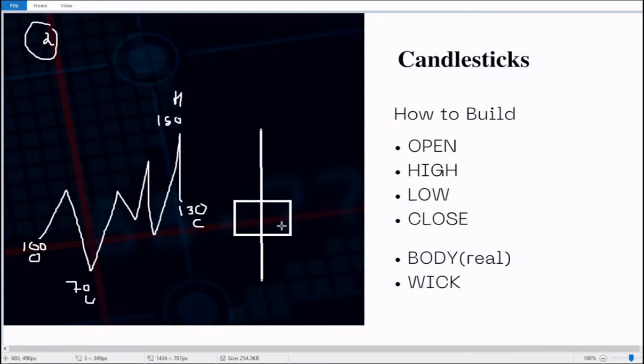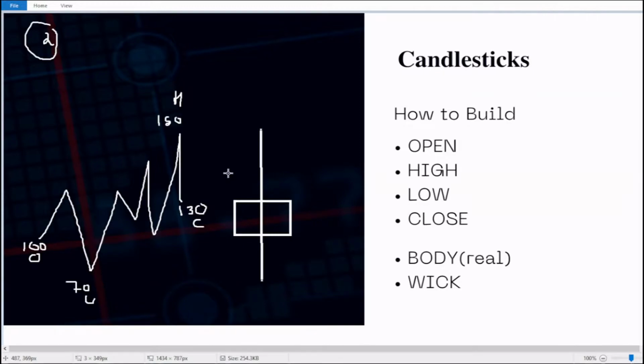Now, if you see here, this somewhat looks like a candlestick that we had drawn earlier. My dear friend, we have successfully been able to draw a candlestick. So the first rule, very simple: the open and close price of any given asset needs to be formed with the help of a body. This is the body, and the high and low of the day have to be marked with the help of a wick.